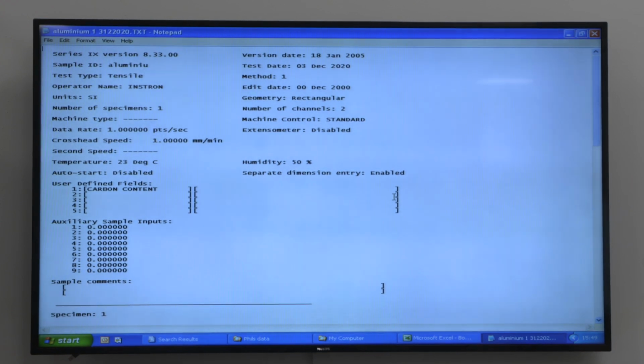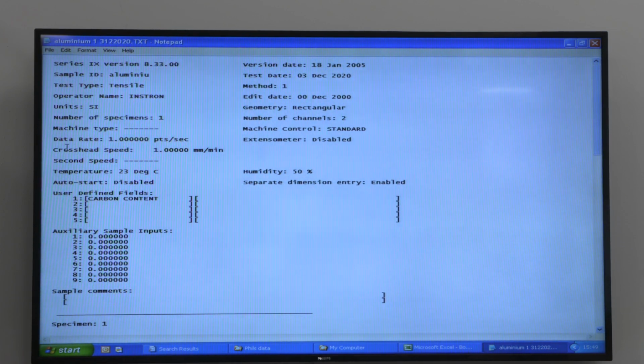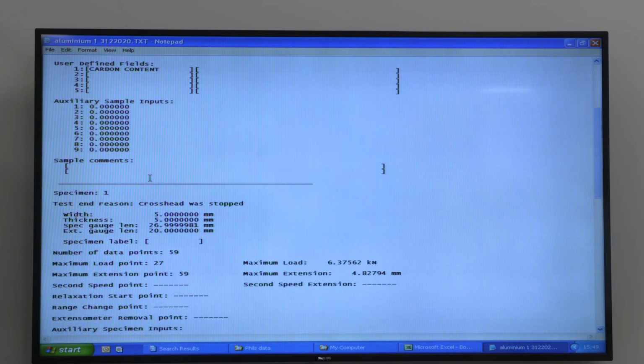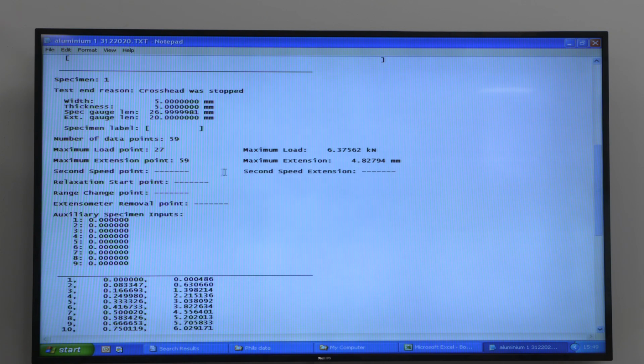Okay, after finishing all the tests, we will get the result, and the result will be displayed in this test file. Okay, so take a look at this file. You will see every testing condition, including the data rate, the crosshead speed, the dimensions that you already put into the test, and the maximum load, maximum extension, everything.